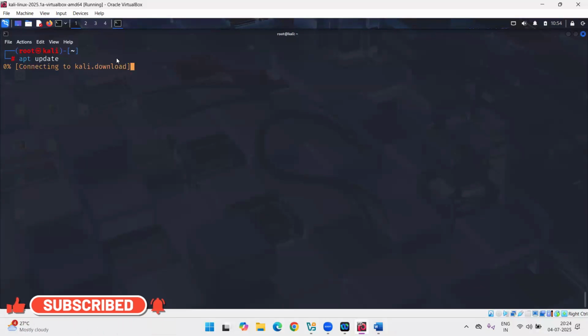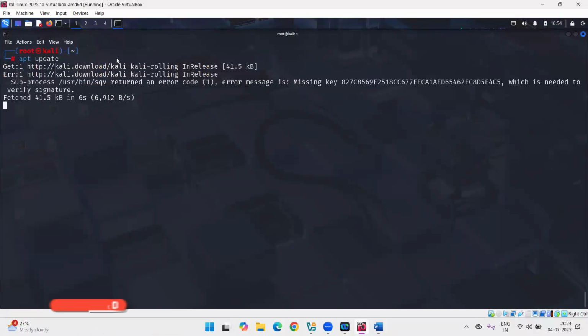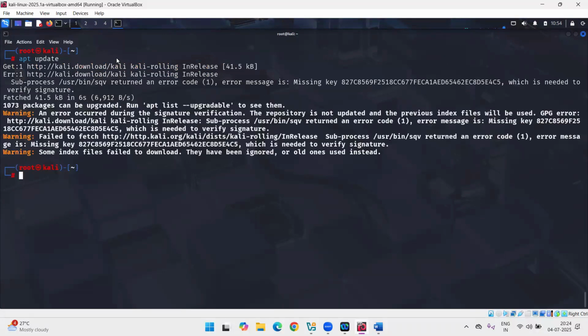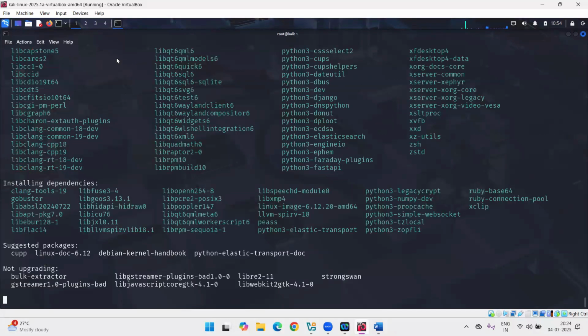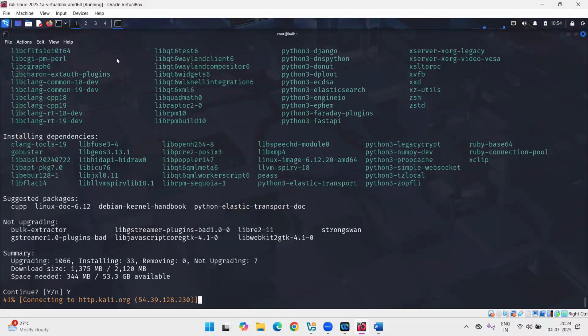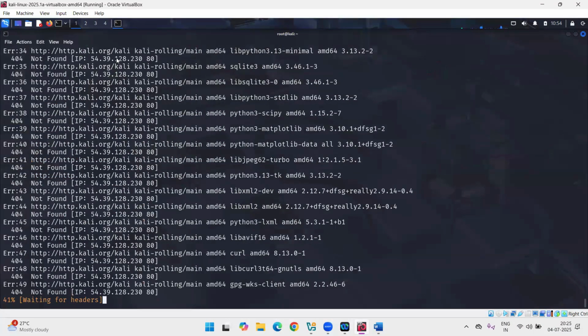It will update the whole package list, and I can also upgrade it. Once the update is done, we can use upgrade. So it'll update, and after that, it's going to upgrade.